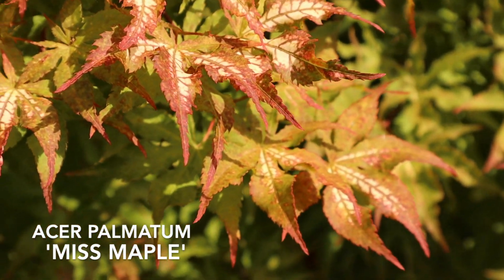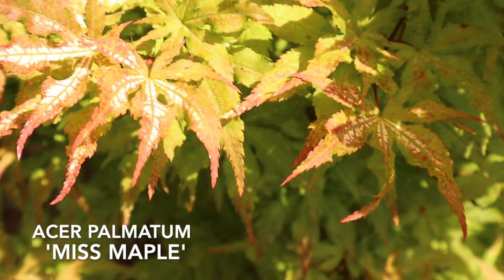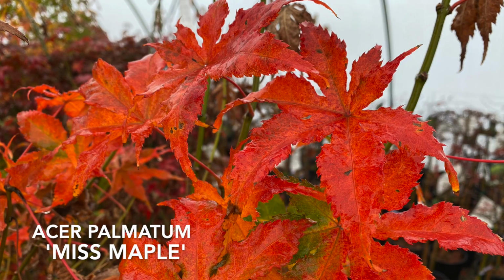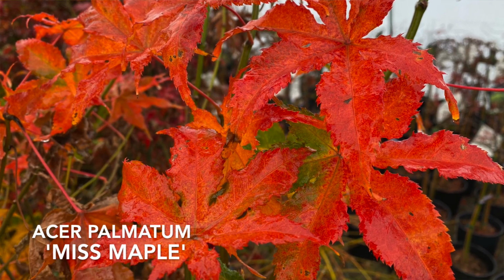But you can see this one has that kind of bleached out look to it. Definitely has that highlighter appearance to it this time of the year. Gets a little bit more gold in its appearance with some red flushes, and then yellows to oranges on that fall color as well. Now this one does have that reticulated ghost-like variegation.